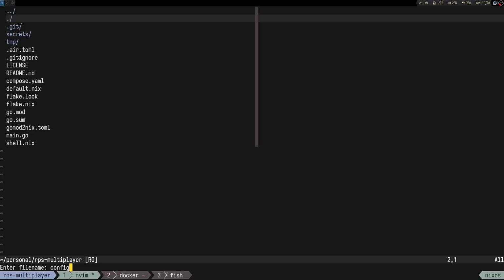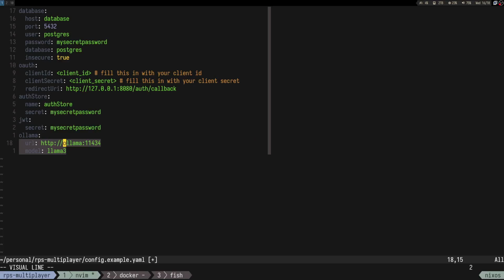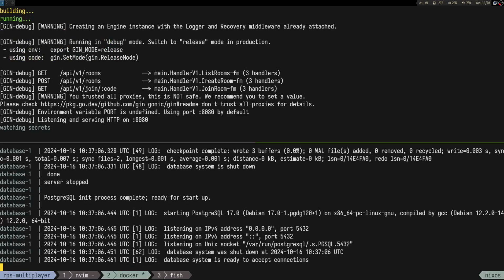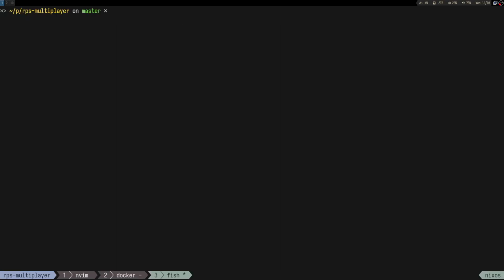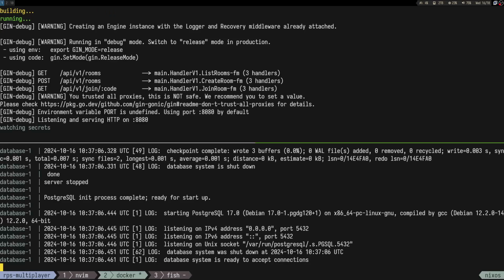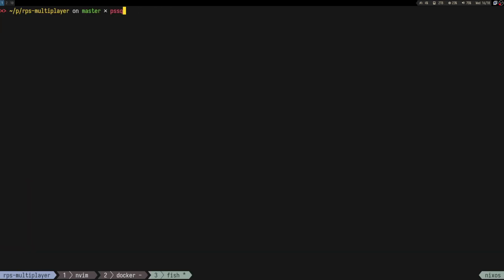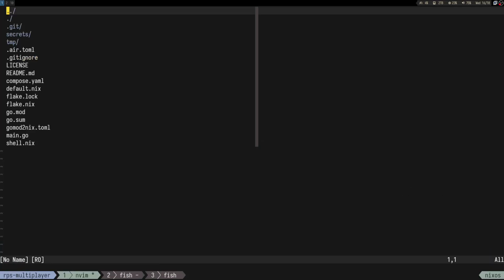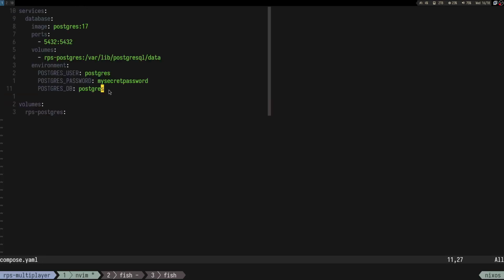So we'll need a config.example.yaml file, and I'm also going to just copy paste stuff from there. So we'll want the connection details for the database. For example, the host is probably going to be localhost, right? What would happen if we ping localhost 5432? I mean, I don't have PSQL or whatever it's called, so let's do something different. Let's go to compose, and for the network, we already say that we forward the port. Okay, so it's enough.